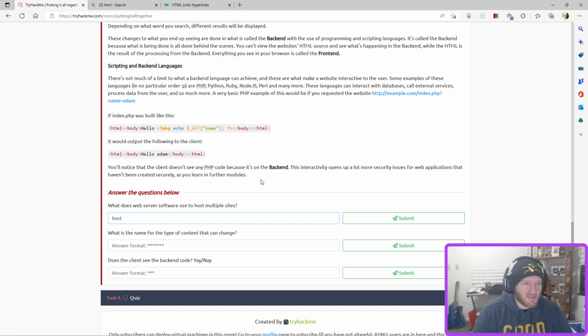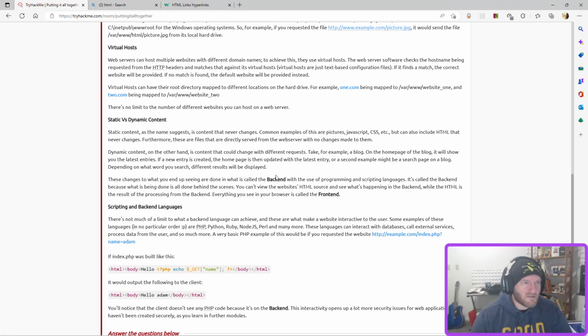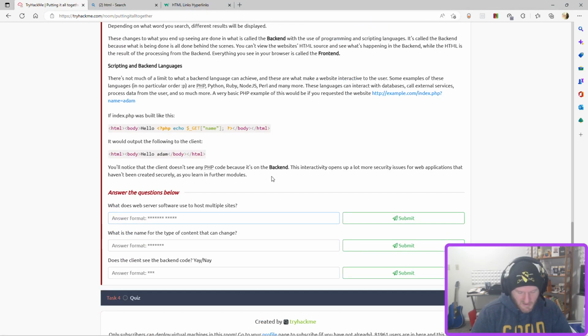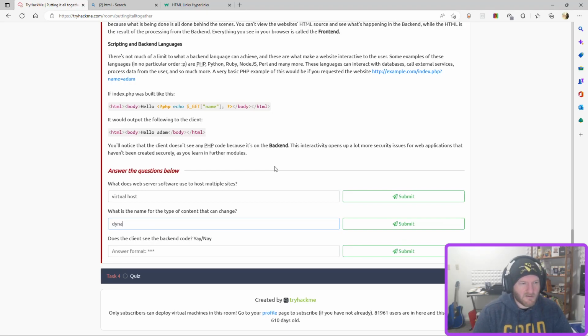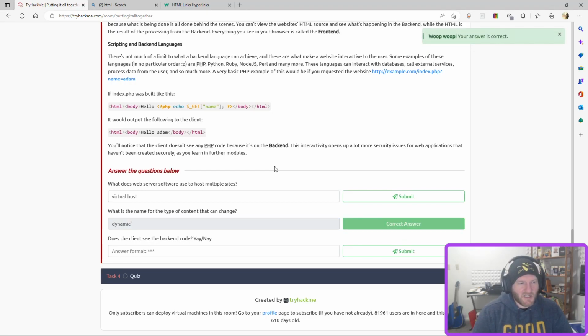That is a virtual host. What is the name for the type of content that can change? That is dynamic, because it can change. Does the client see the back end code? Nay.